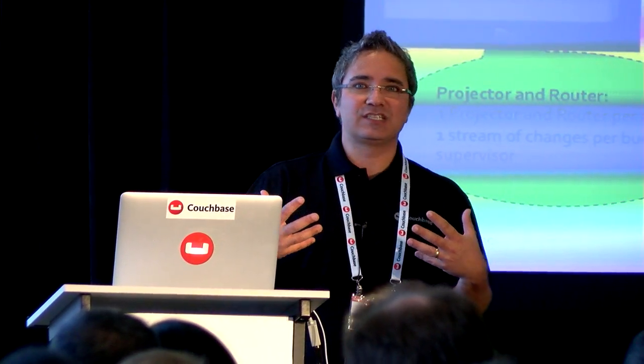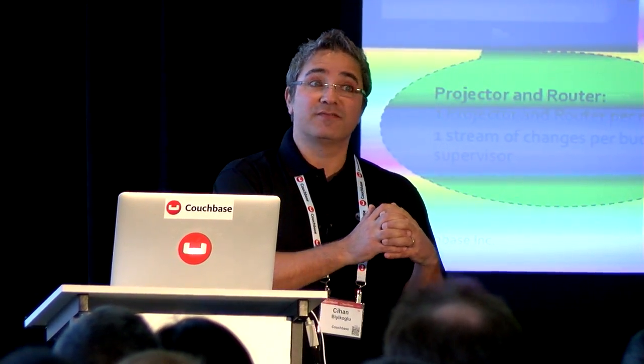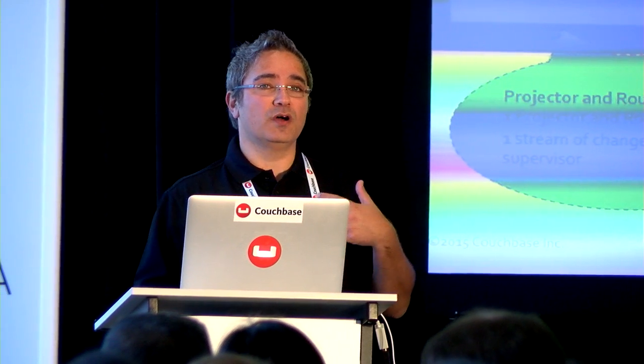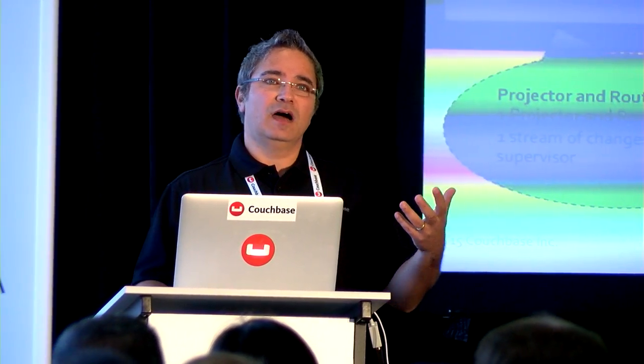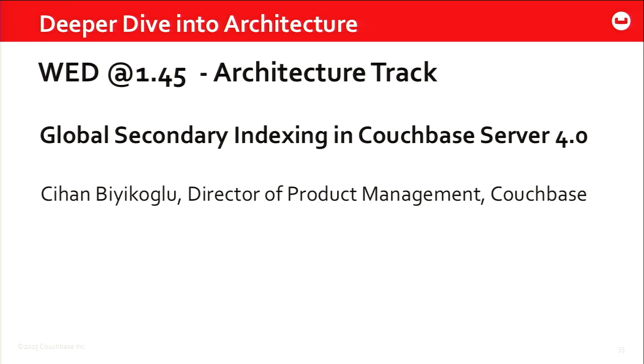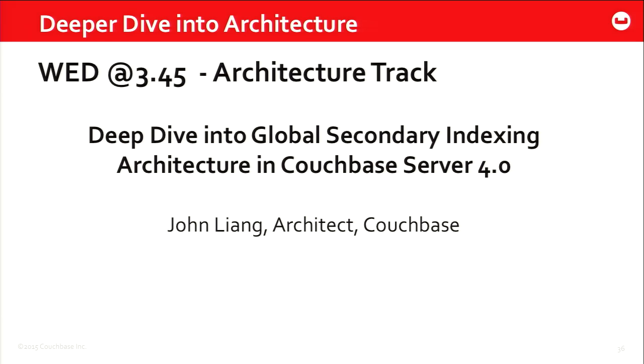The intricate balance for the indexer is to be able to keep fresh indexes and to respond to high throughput, low latency query requests, so that we don't have to compromise on insert, update, and delete latency as well as the query latency as we create more indexes. I'm going to leave it here for the global secondary indexes, but there are two talks I want you to pay attention to. There's one that I will do that will go into a lot more detail about the mechanics of global secondary indexes in the next few hours. And then there's a deep dive that John will do on global secondary indexes that will blow another cover off and give you a lot more of the guts of the system.